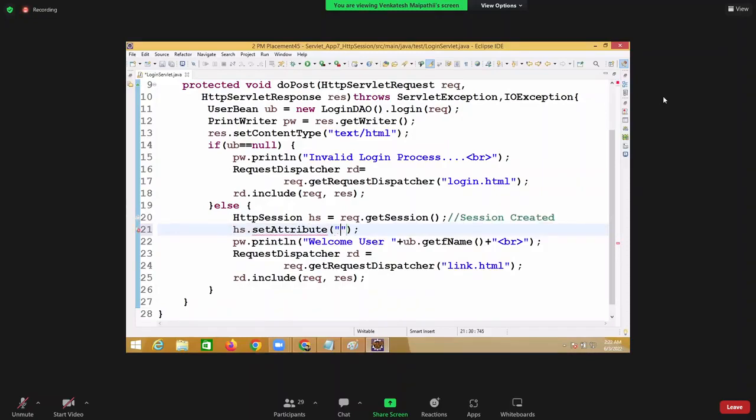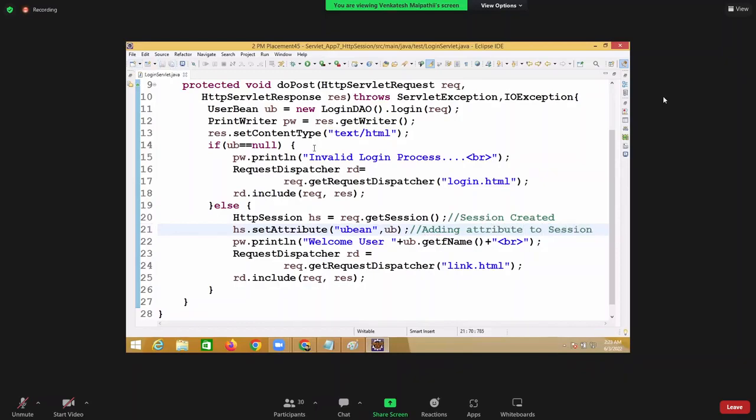Attribute name I'm taking UBean, and I'm passing UB. Here adding attribute to session.